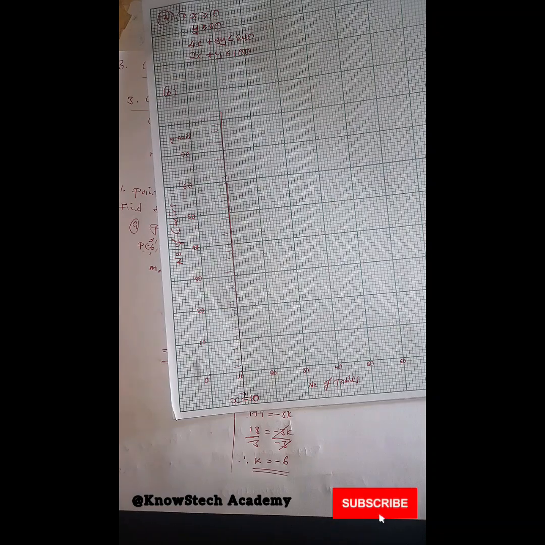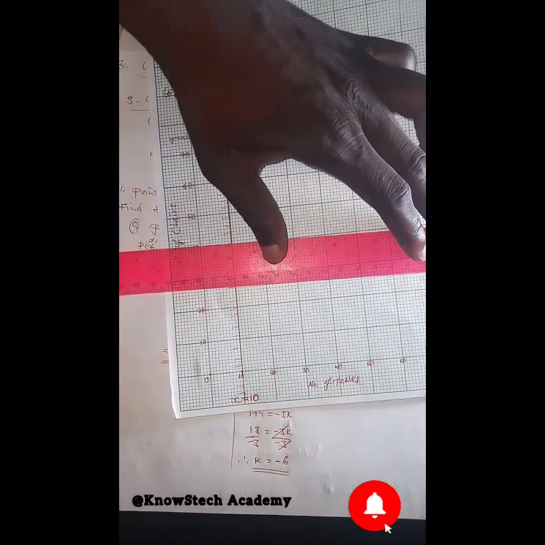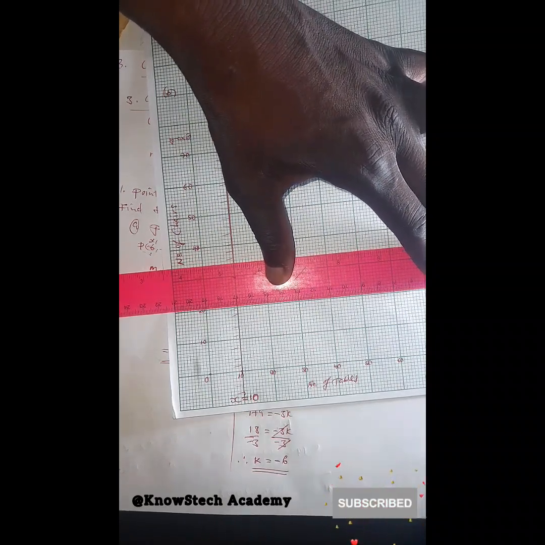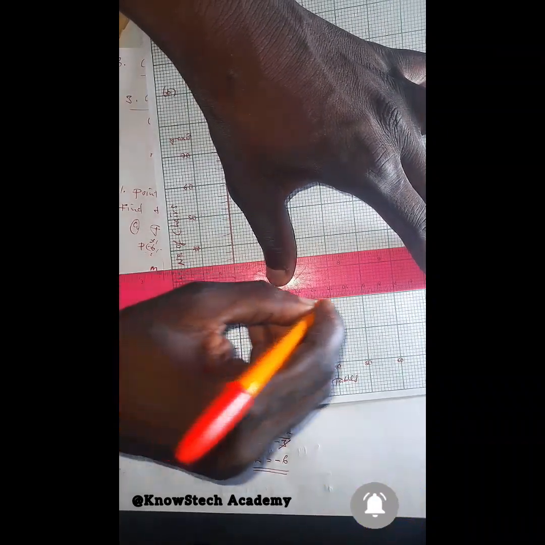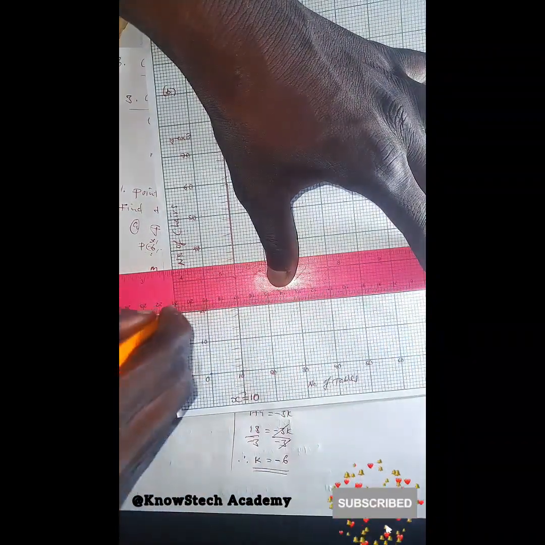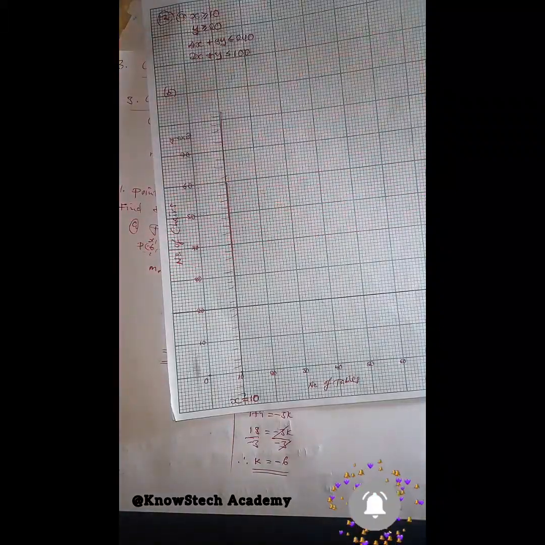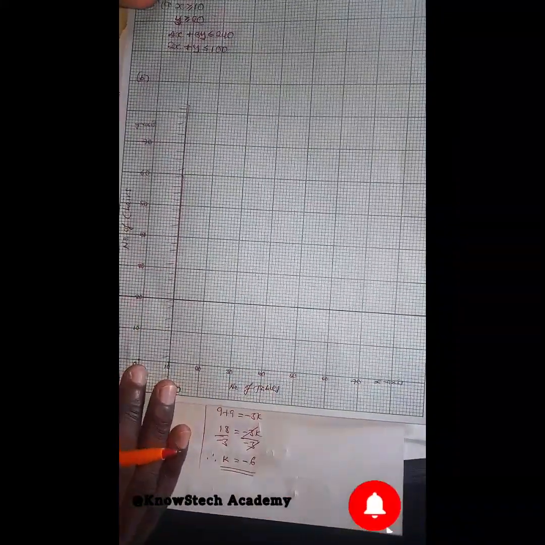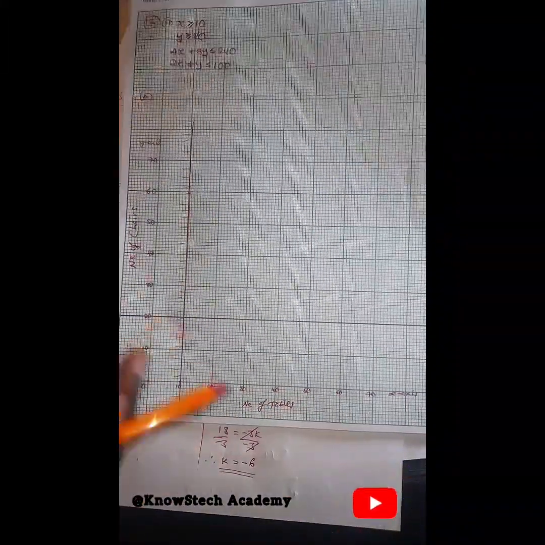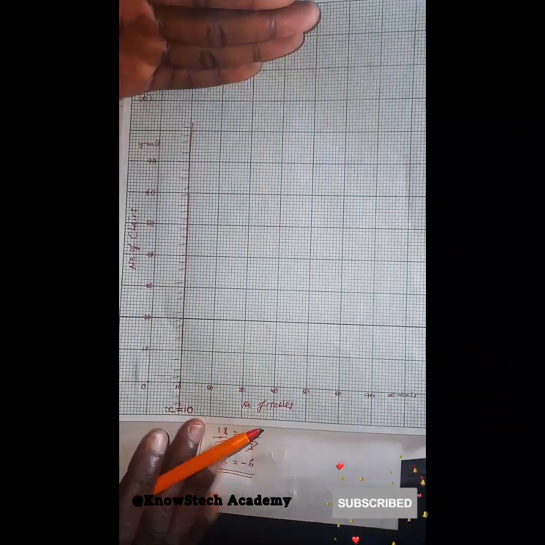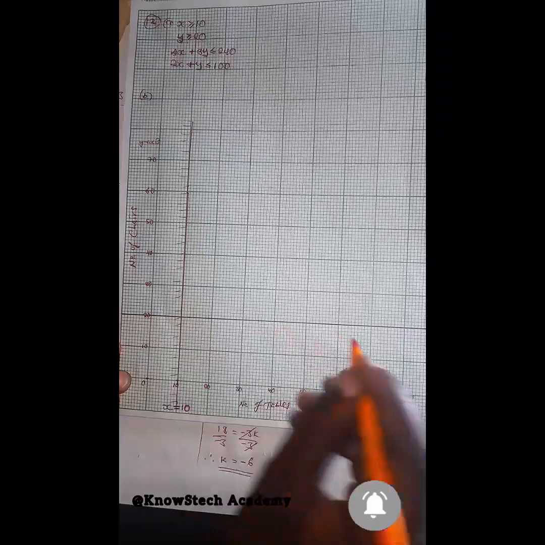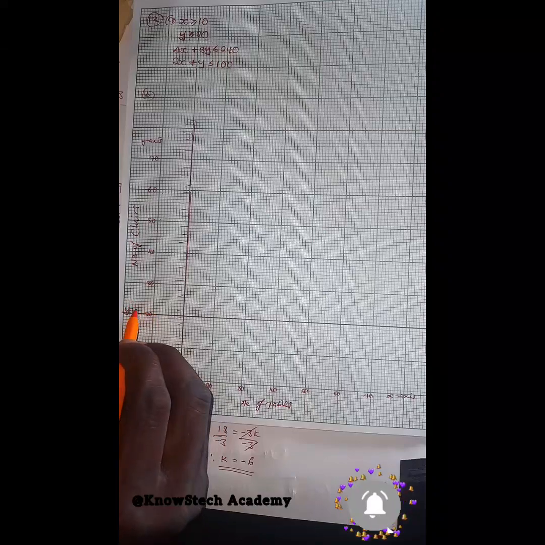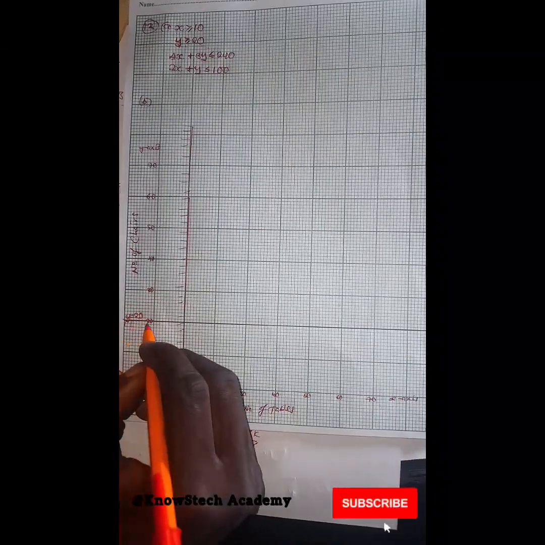Another one is y is equal to 20. This is the line y is equal to 20. It's also a solid line. Okay, and then it's greater than. If you look at the inequality, it is greater than, so we're going to shade on the less than part. This is the greater than part of the y-axis, and this is the less than part. And this is y is equal to 20. We are shading downwards.